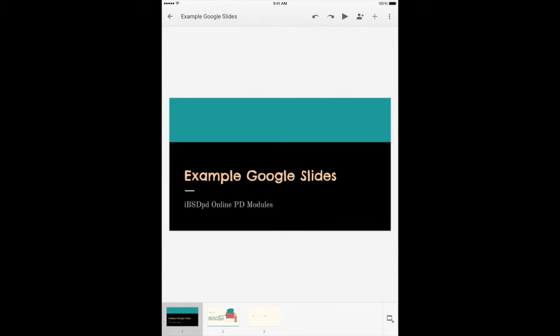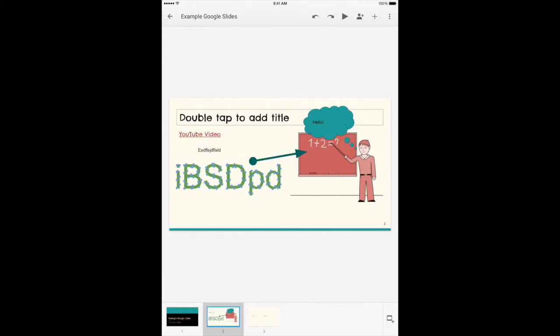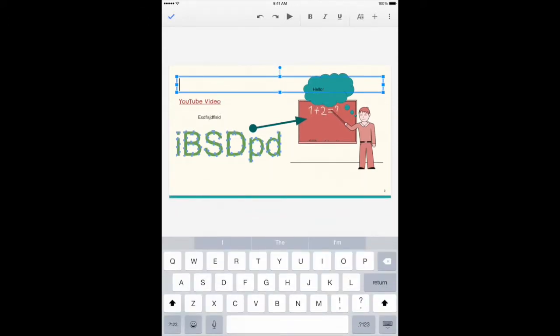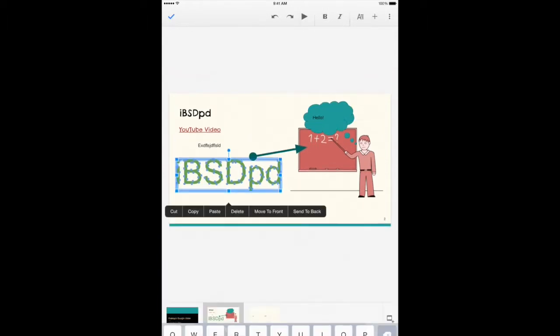So it looks pretty much the same. Things look pretty much the same as far as when you're editing. So things work pretty much the same as before.